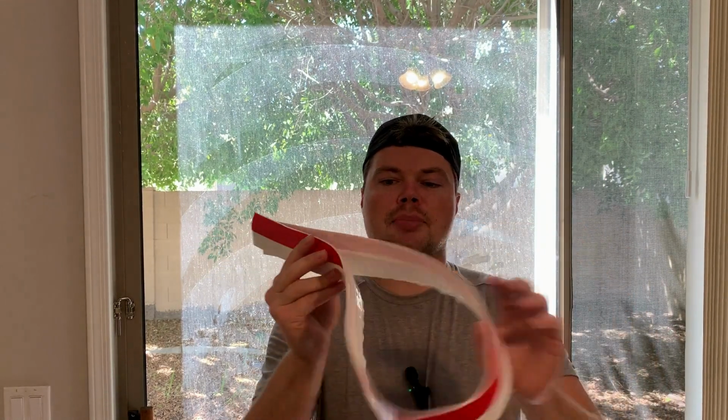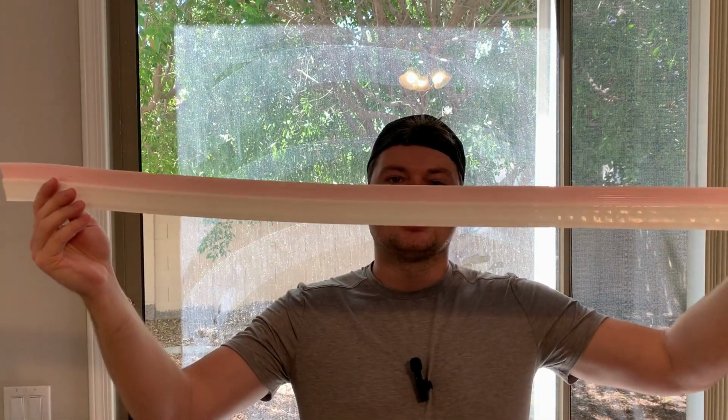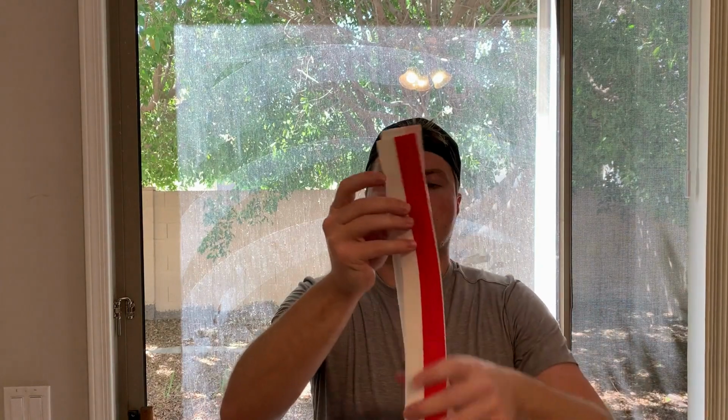So I have the door draft stopper in this video. I'm going to show you how I'm going to install this onto my door, but first I'm just going to give you a close-up of the product itself. I love how flexible it is, and it's also going to be really easy to cut with the scissors, so you can just measure it to whatever size your door is, mark it off and cut it. But I'm going to go put this on my door and show you kind of how that process works.